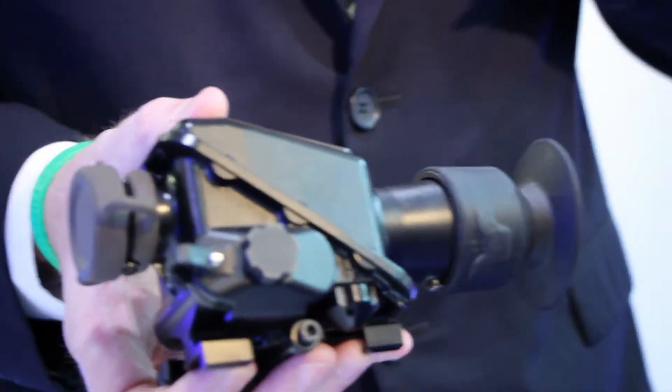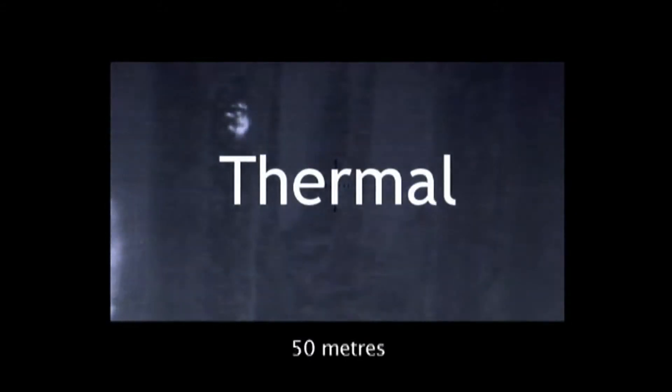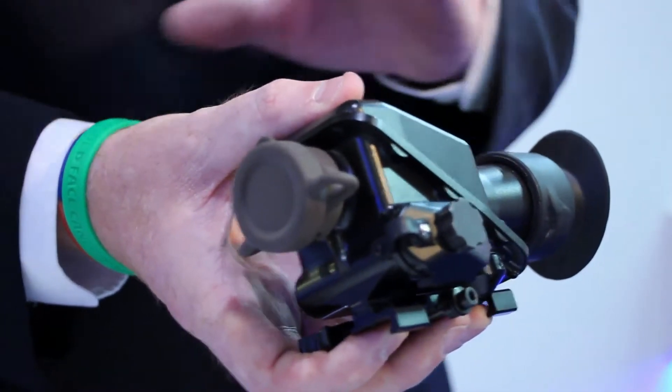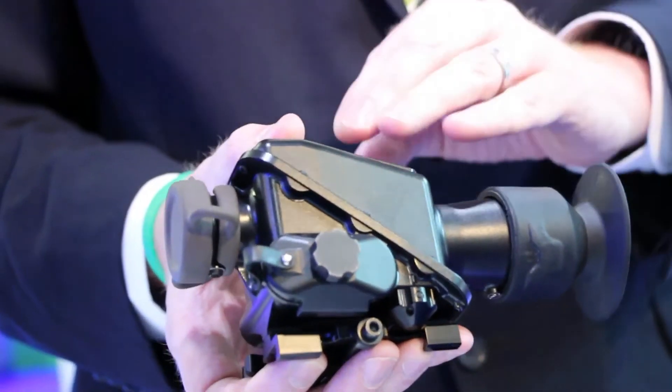The Dragon Compact is a very small thermal sight capability, designed to either be standalone or, similar to the Merlin unit, it can stand in front of a day scope. It looks in that portion of the spectrum which can't be seen by the naked eye — you're looking at the heat emitted from a body, a vehicle, or any heat source. The benefit of thermal is that you can see in absolutely zero light conditions, with no starlight or moonlight required. You can also see heat signatures — not only a body emitting heat, but footsteps or handprints where somebody has previously been. The difference is thermal gives higher contrast, so you get a very good idea of where a target is, but you don't necessarily see as much fine detail as in the visible spectrum.